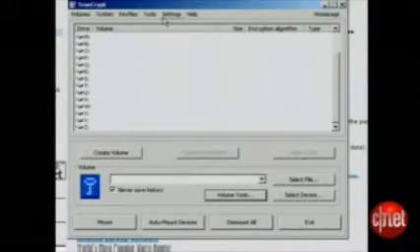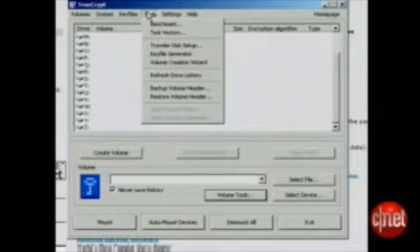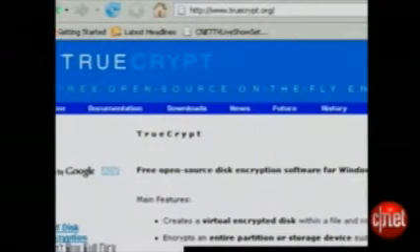Securing your data through encryption — to kind of tie everything up — the hands-down best program out there is called TrueCrypt. They just updated to version 6, and this update has a cool new feature where you can create an encrypted hidden operating system on your computer — a secondary OS within the main OS. So if there are one or two particular programs that you need to use that you don't want anybody else to know about — in business applications, for example — this is seriously the way to go. It'll encrypt files and folders, and it can encrypt the whole hard drive.